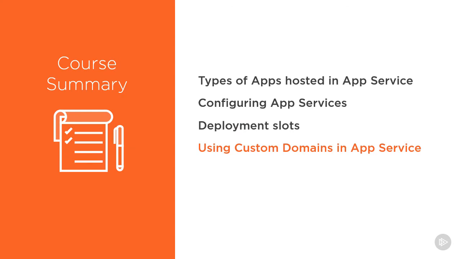In this module, you learned about the different options for securing your custom domains with an SSL certificate. First, we purchased a certificate from a trusted third party and uploaded it to App Service. Then we re-enabled authentication on that app service. And finally, I showed you App Service Managed Certificates, which is a way to secure your custom domains for free with a certificate managed by Azure.